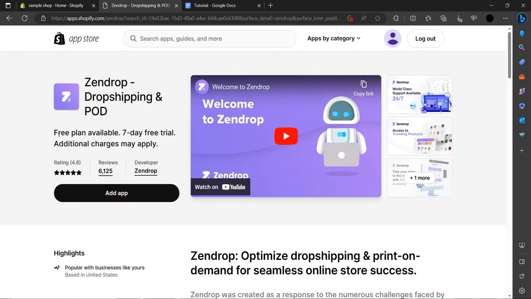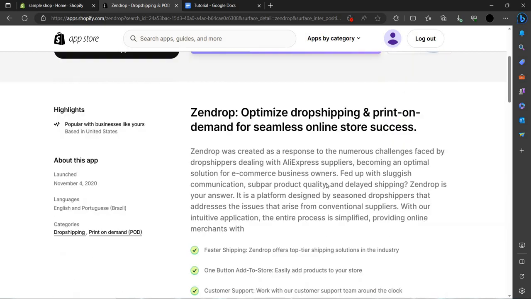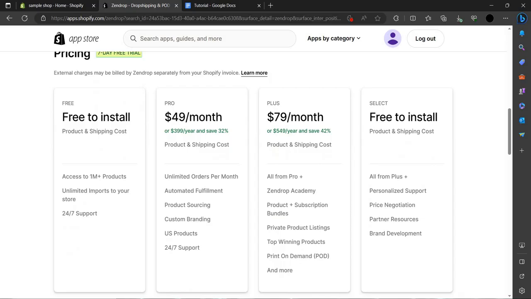As you can see, Zendrop gives us a 7-day free trial, and they will charge additional fees. Zendrop is free to install and gives you access to 1 million plus products and unlimited imports to your store.